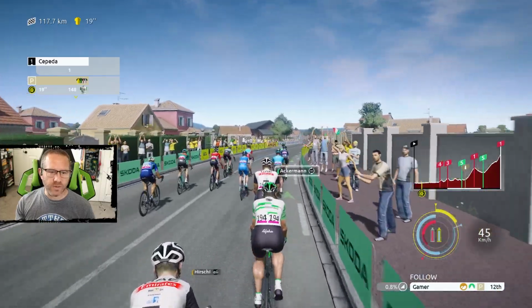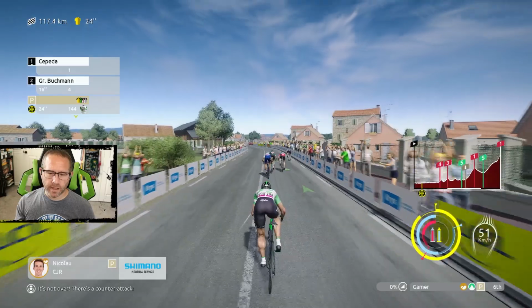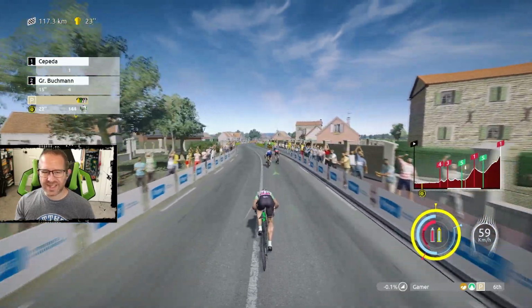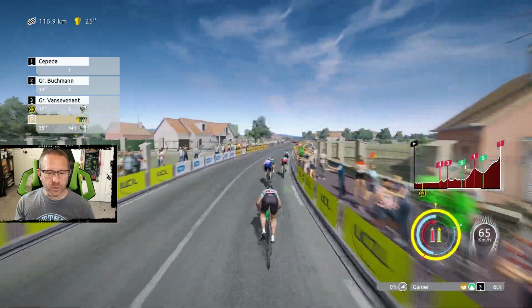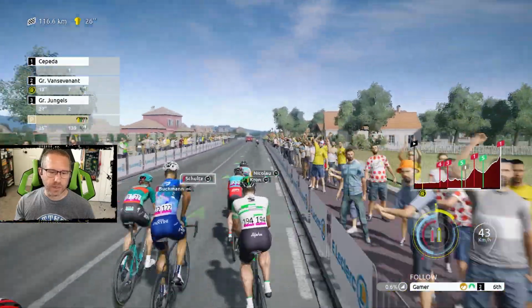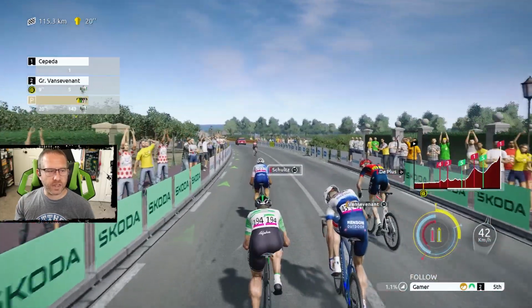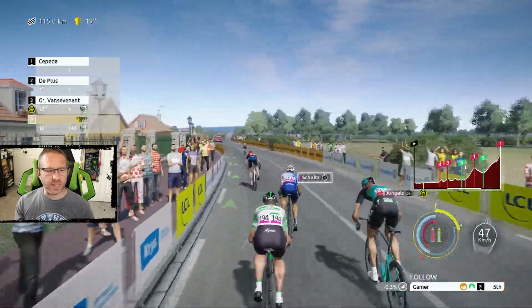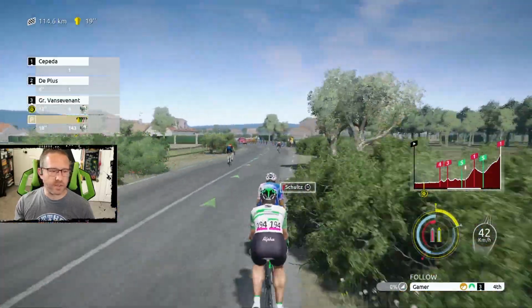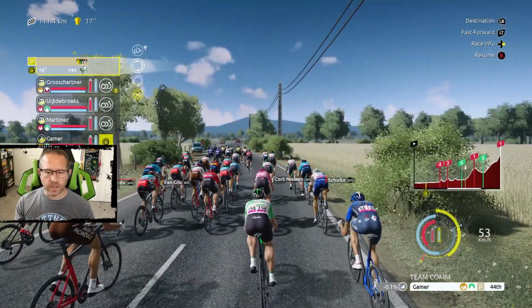8 riders about to be reeled in, and then Cepeda. This is a good look. We'll try to get in this one. That's still, I think, 6 riders. That's too many. Yeah, there's more coming off the back here. Definite reset. Another chance here. 5 of us. 11 seconds ahead. Back in the peloton for now. Okay, I'm recovered.